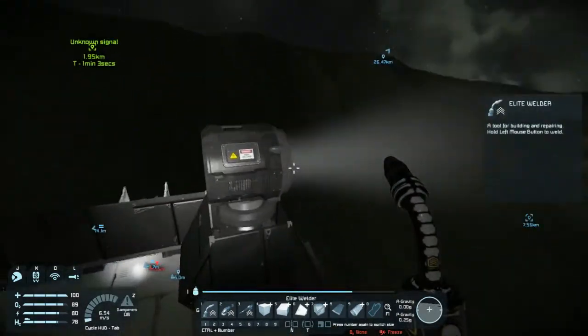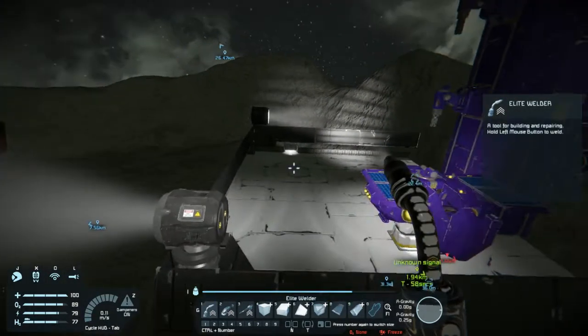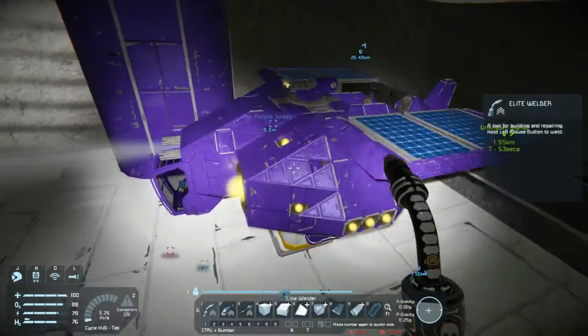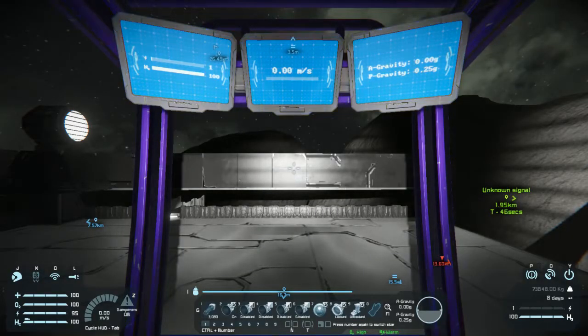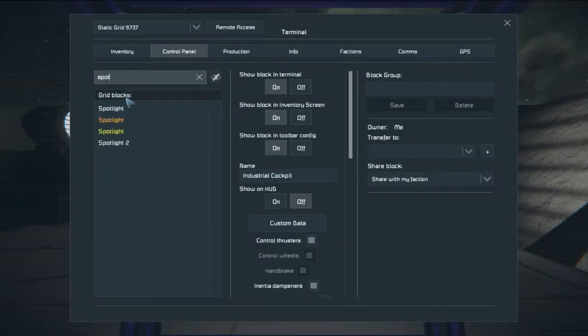Now we want these nice and bright. As bright as we possibly can. Now there will be only 2 spotlights on the base. I don't plan on doing any more. So then what we do, go into any cockpit you could, as long as it's connected to the base, and hit K and look up spotlight. So these are the 2 that are connected to the rotor.